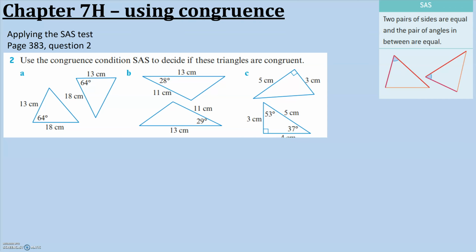All right, let's have a look at the side angle side test for triangle congruency. If you have a look up in the top right hand corner here, then you will see the definition of the side angle side test. And what we're looking for is two matching sides, and the angles between those sides are the same.